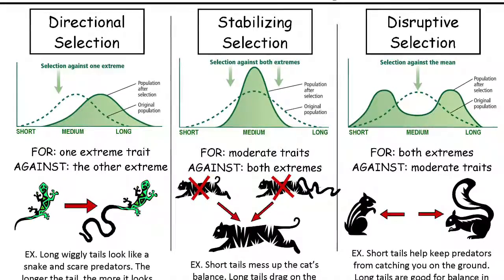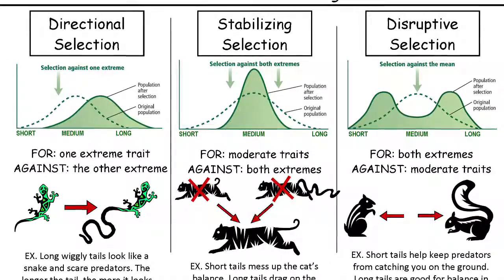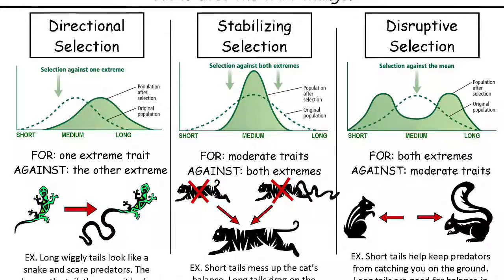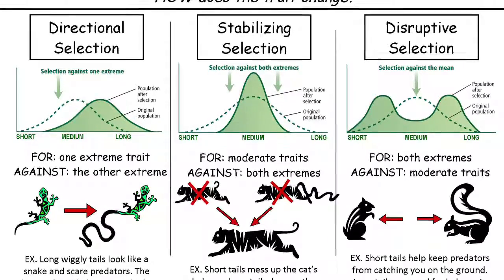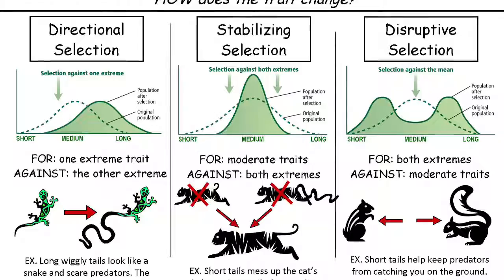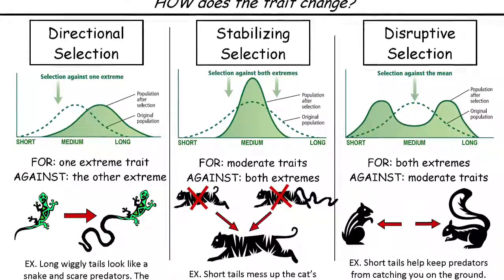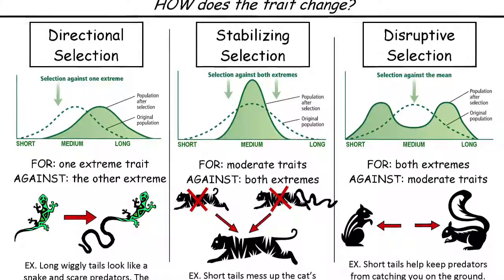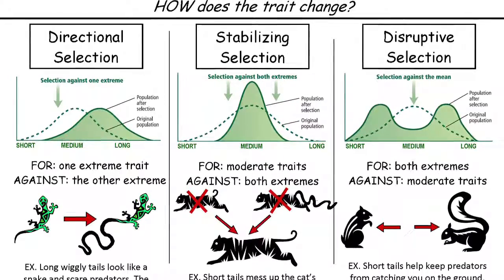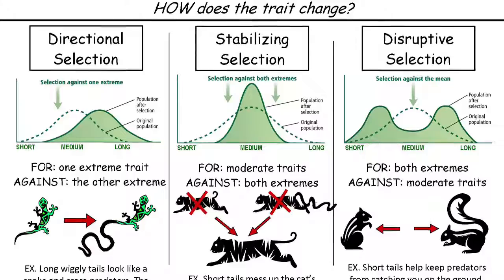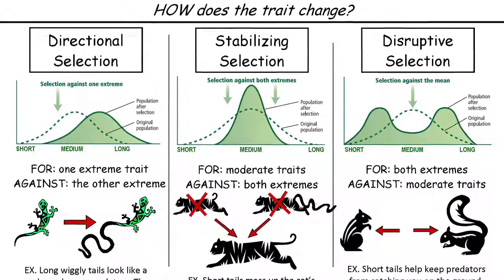Directional selection is a mode of natural selection in which an extreme phenotype is favored over the other phenotypes, causing the allele frequency to shift over time in the direction of that phenotype. And then last is stabilizing selection, which is any selective force or forces which push a population toward the average or medium trait.